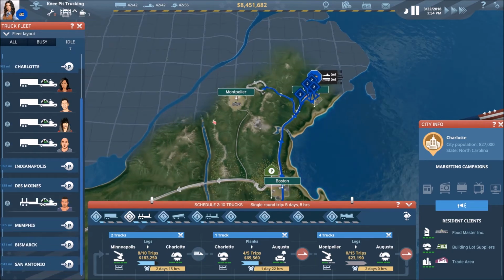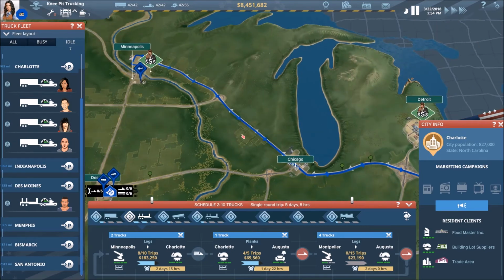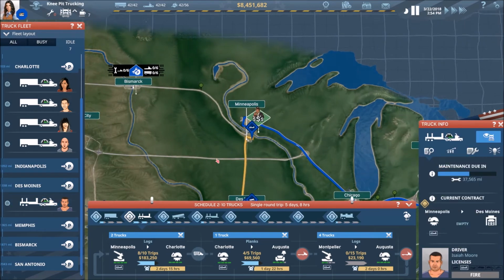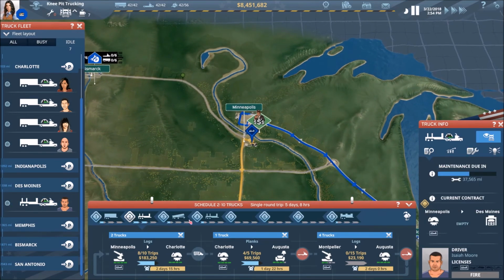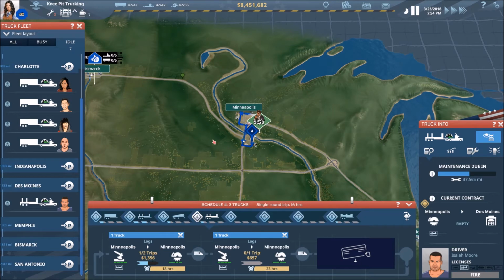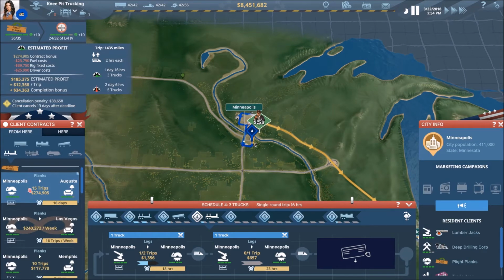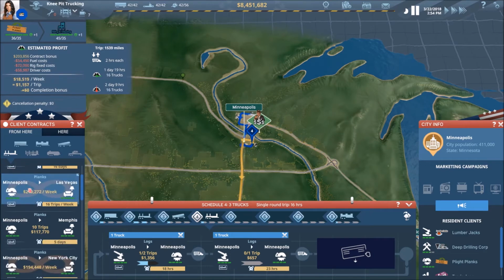Okay, now we got our one guy in. Let's back out a little bit. We don't need to be zoomed in quite that far. Okay, so that should be him. Yeah. So let's move back over to schedule 4, and hopefully Minneapolis has got another good deal for us.